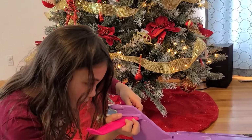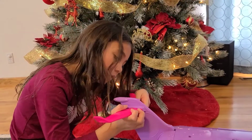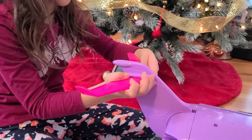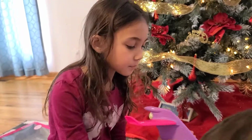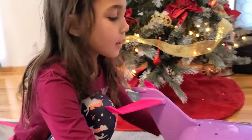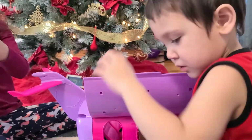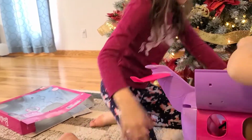Look in the middle. Mommy, it doesn't really stay. Got it. You got it. There's stickers! Stickers, stickers, stickers.